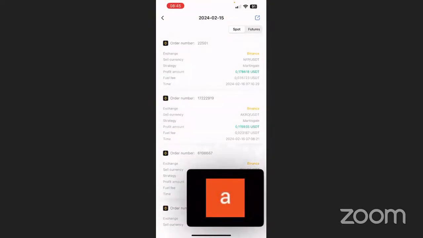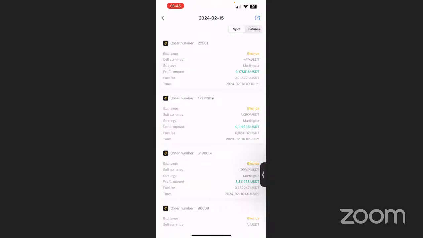All right. So NFP gave me 17 cents. You can see the fuel fee that was deducted. I know most people have problems with fuel fee, but if you have a problem with fuel fee in this business, then I think you are in the wrong business. Royalq says whatever trade you make and you succeed, you make profit, 20% comes to the Royalq community. Now, this 20% is actually shared. Royalq too has their own share from it. Then the rest is shared among the line of networkers. So if you always see your fuel fee getting finished, you should know you are making a lot of profit.